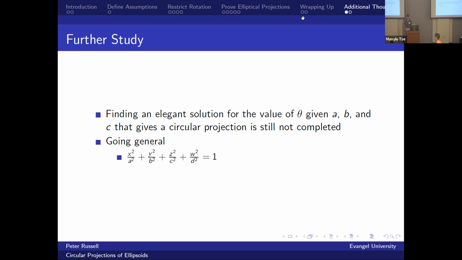So that's that. Things that we didn't work on: we didn't find an elegant solution for the exact value of theta. I let my calculator run wild, and it was able to find something, but we weren't able to actually figure out how to work it out. So that could be a fun puzzle. And another thing is you can ask, okay, what about a 4-dimensional ellipsoid and its projection into 3D space? You can always find a projection that's a sphere, or maybe even more general than that. So that could be a fun experiment to think about.